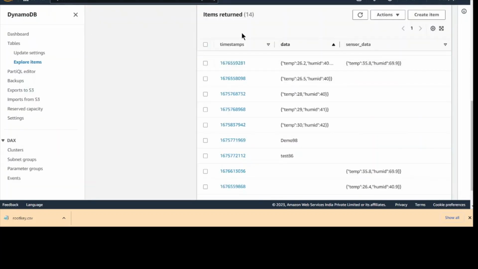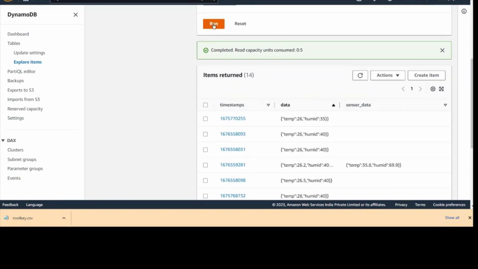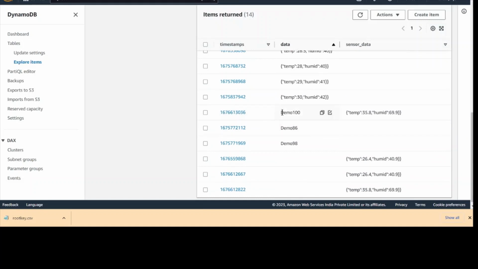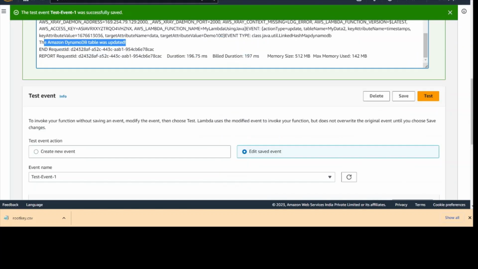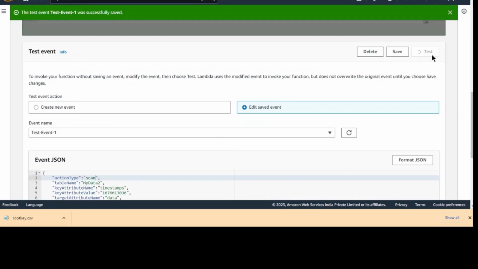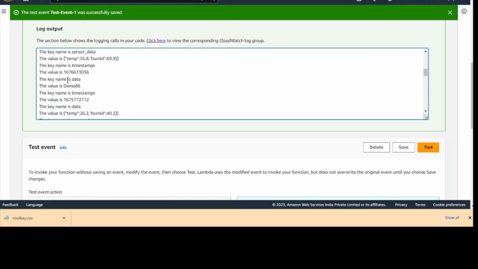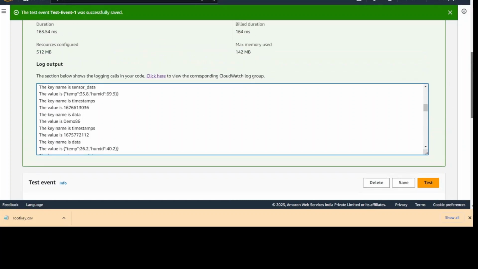So you can see here, if I run it, here also you can see. Now I will run the scan query. I will just change this action type to scan. You can see again this data has been listed, right?